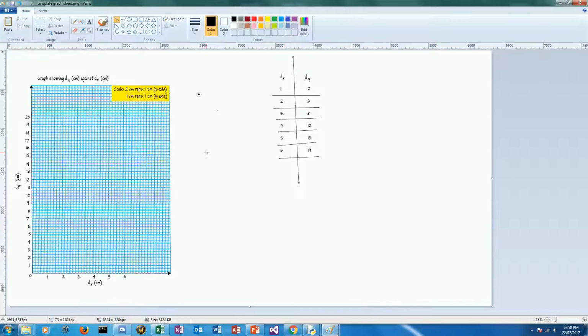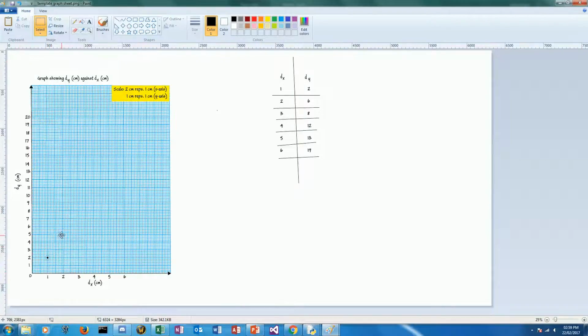So the graph information is here, and what I'm going to do is take the information and plot the points that I have. So let's look at some points. We have 1, 2. So 1, 2 is approximately here. Now this one is an easy one to plot. And then we have 2, 6.